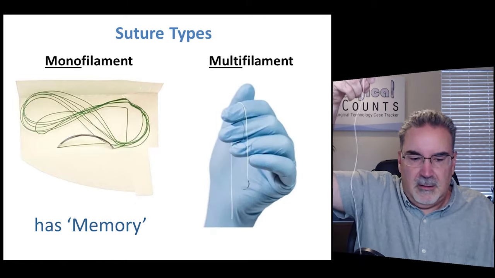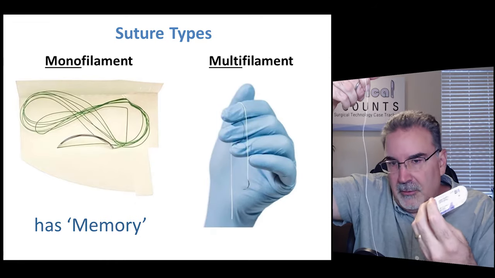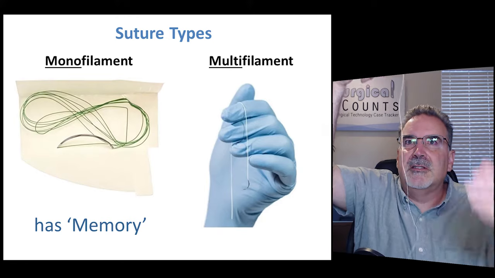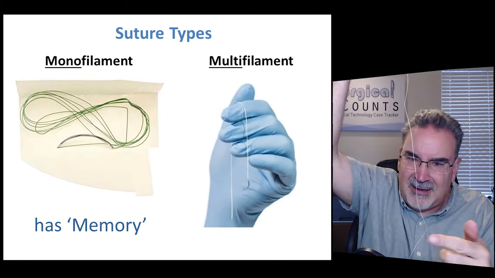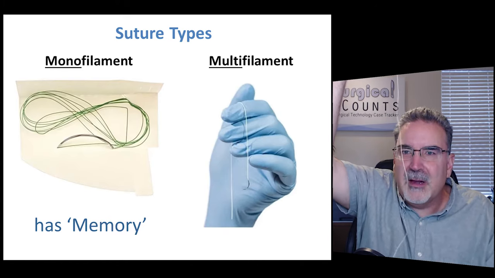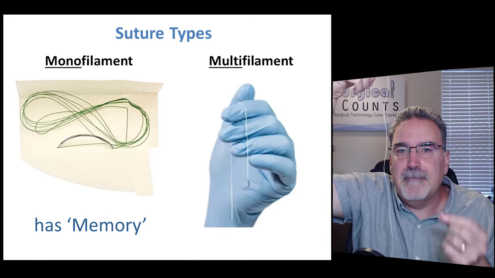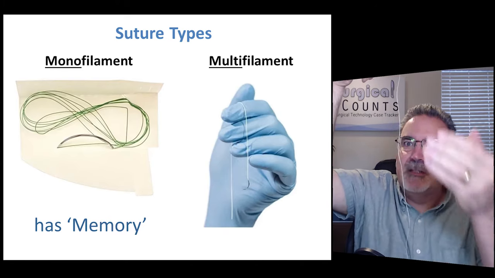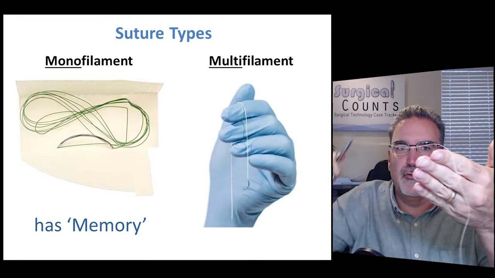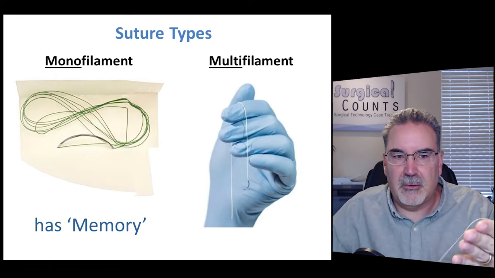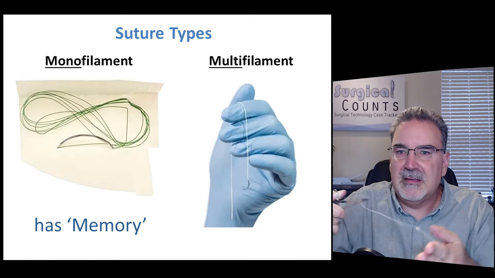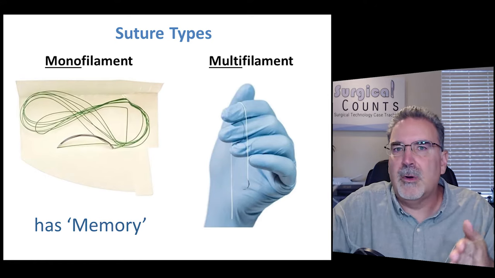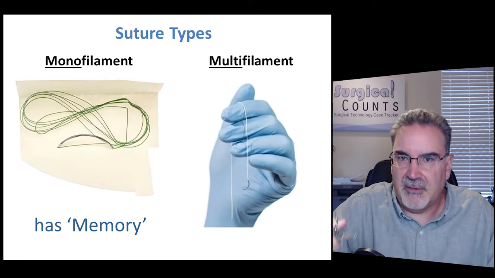Whereas this is Vicryl, which is a popular suture you're going to see a lot of. And notice it just sort of hangs there straight down. It doesn't have a lot of memory. Yeah, down here towards the bottom, maybe a little bit. But generally, Vicryl, which is a multi-filament suture, is just going to hang nice and smooth. It's going to drape wherever you take it. Okay, so it's going to act like a nice, easy-to-use thread. And this ease of use is one of the advantages of a multi-filament suture.